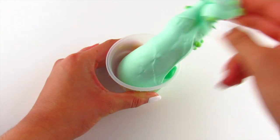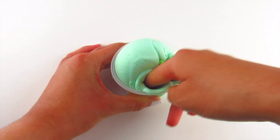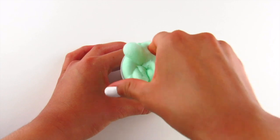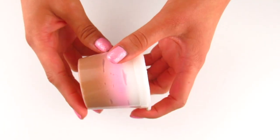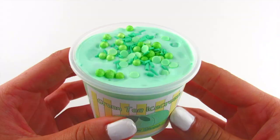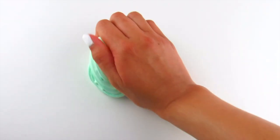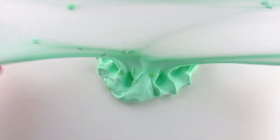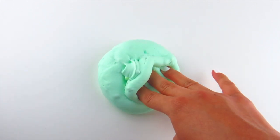There are only four rules for this giveaway. You will have a chance to win a slime from my slime shop free of charge — an ice cream inspired slime. You could choose between Neapolitan ice cream, bubblegum ice cream, and green tea ice cream. If you win, you will also be getting a slime care sheet with some extras. This giveaway is free of charge and if you win you will not have to pay for anything. Everything will be completely free.